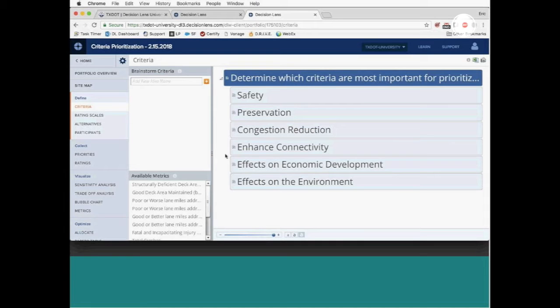And the reason I'm doing this is because I kind of want to see, well, 2 things. I want to see how close you get to what you think these weights are, if you were to do it this way, to what you come up with when you actually do the pairwise process. And the second is because you can't leave until you all actually come up with a number together. So go ahead and work. No, I'm just kidding. You're not going to have to do that. Because I'm going to do that for you, okay? That's kind of the whole point of this. I'm going to actually go through that process so that we can come up with a group number without you having to talk amongst yourselves, because that would take quite a while.